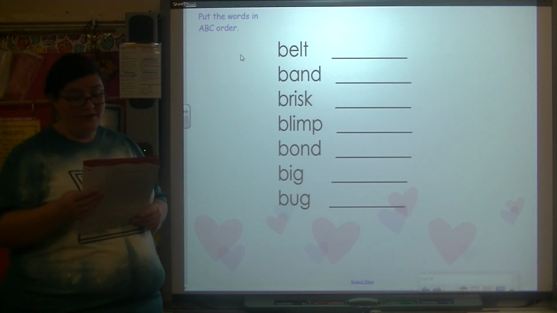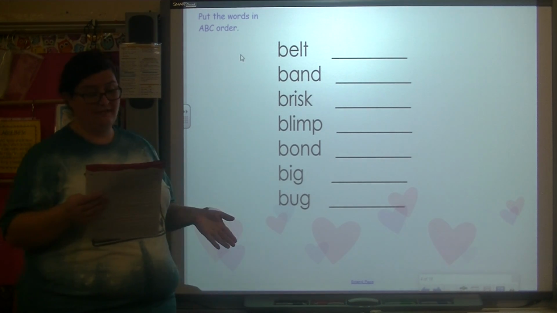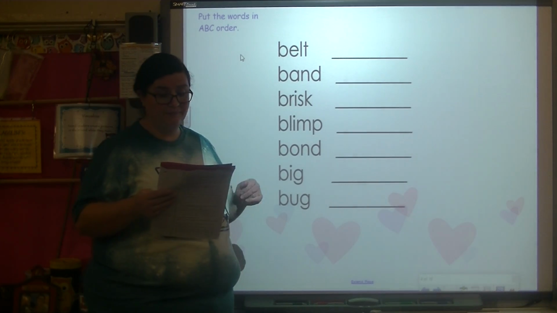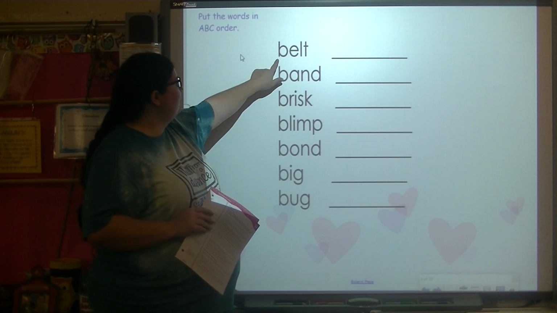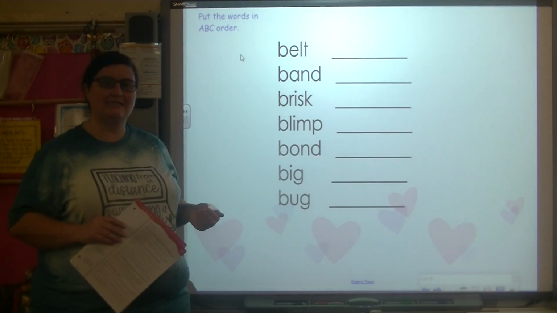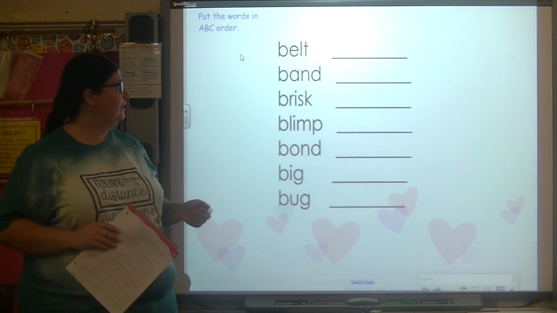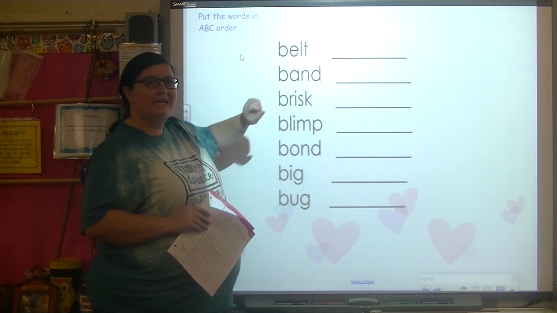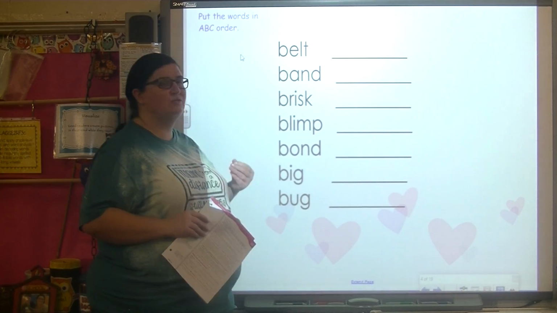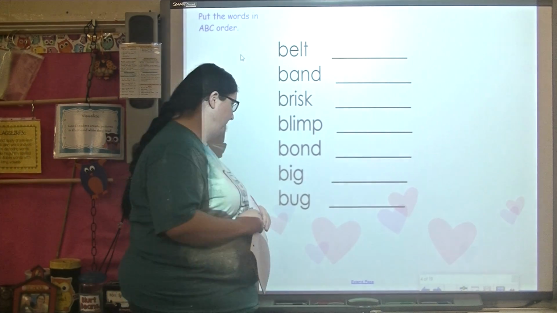All right, now we cannot use it. We're going to have to find a new guide letter. If we can't use the first letter, what letter do you think we may use next? The second letter. So let's look at the second letter in these words and see if it's different.